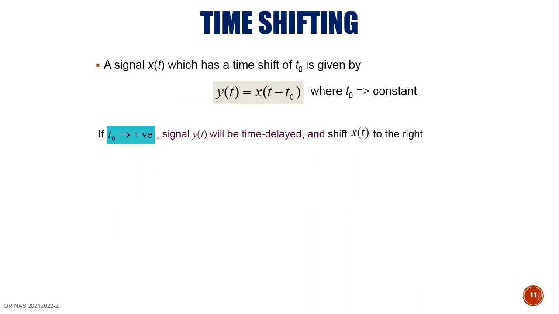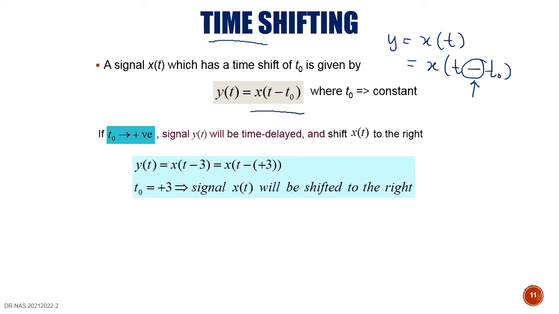Next is again a time-based operation, so you need to refer to the general equation. This is the general equation of time shift, that is, a shift of t. Remember the general equation y equals x(t). Now the new equation becomes x(t minus t naught). You need to remember that for the time shift equation, always compare to this equation using negative. It is not positive.